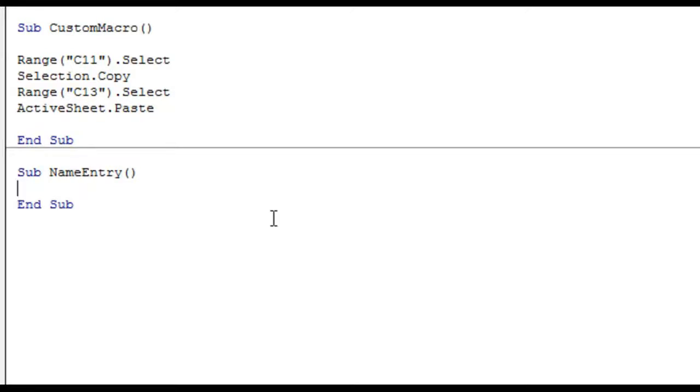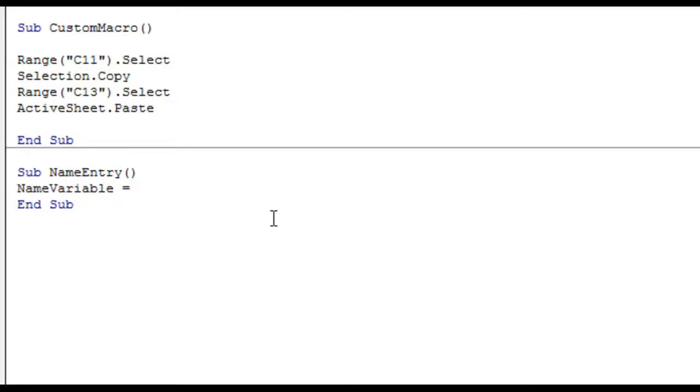Now, one thing that you'll be able to use in Visual Basic that you won't get from a recorded macro is a variable. So that's something where you can have it named something. We're going to call it name here because that's what we're asking someone to enter. But you're basically storing this information in a variable, and then you can use that variable later when you need what's in it. So we're going to ask someone for what their name is, and you could call this whatever you want, name variable, let's say.